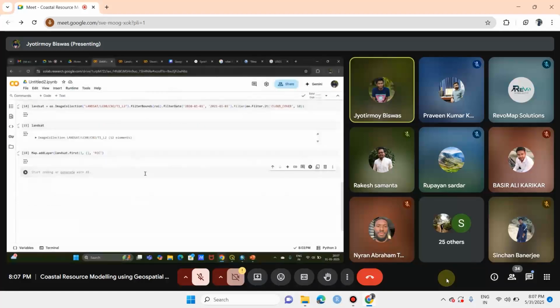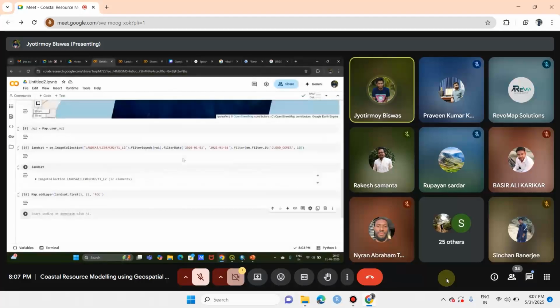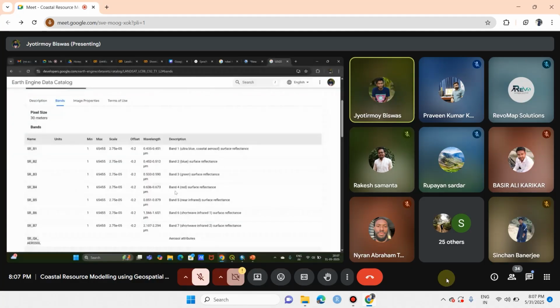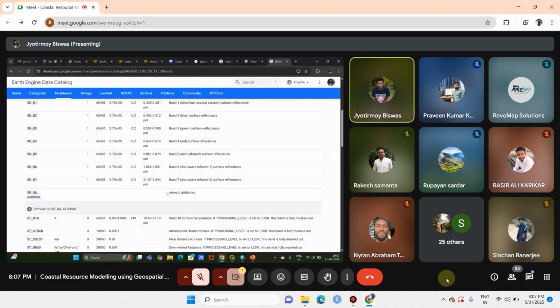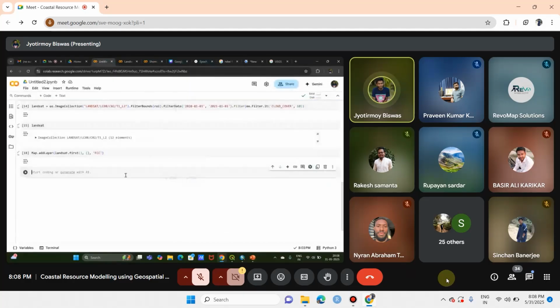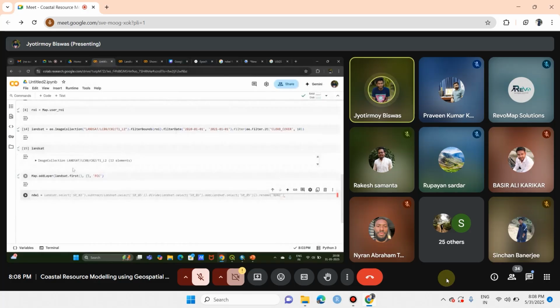So what we will do is use an index, and in the meantime you can see how we can use an index. I guess all of you know one of the prominent land water indices, the normalized difference water index, which uses the green and NIR bands in this form: green minus NIR by green plus NIR. We can use this to create an NDWI image. Let's say we are defining a variable NDWI.